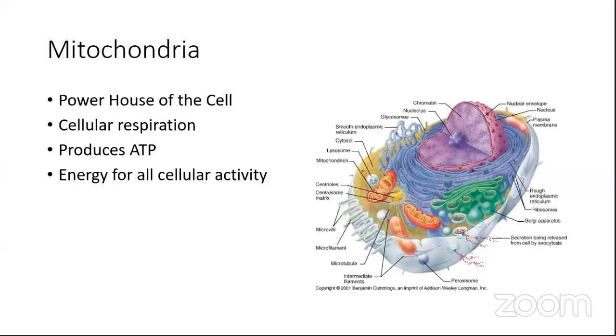Clear? So if you write under mitochondria, the main thing is that it is the powerhouse of the cell and is involved in cellular respiration. Cellular respiration is nothing but the breakdown of energy molecules into smaller particles and getting ATP, adenosine triphosphate, and this ATP gives energy to all cellular activities. Okay, more mitochondria means that the cell contains more energy molecules.